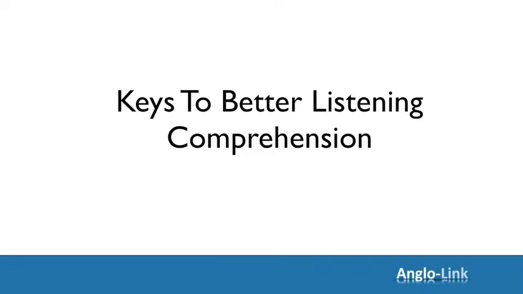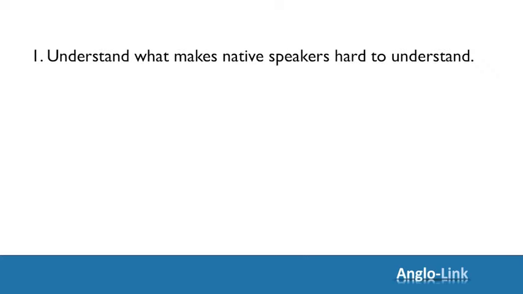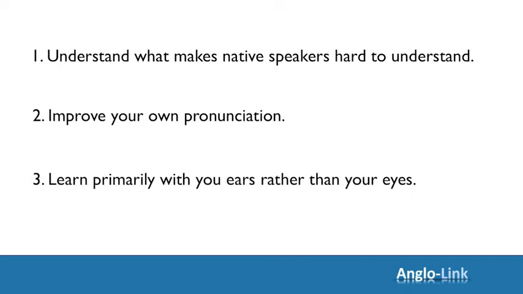Right. Today I'd like to share 3 keys with you that will really improve your listening comprehension of native speakers. Let's look at what these 3 keys are. The first thing is to understand what makes native speakers hard to understand. The second key is improving your own pronunciation. And the third key to improving your listening comprehension is learning primarily with your ears rather than your eyes.